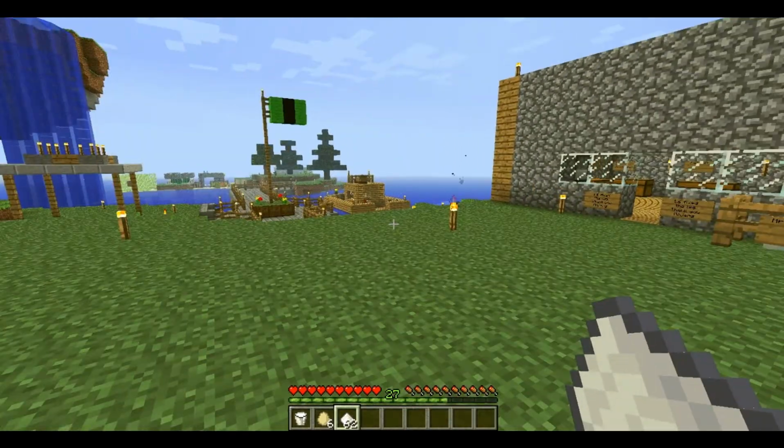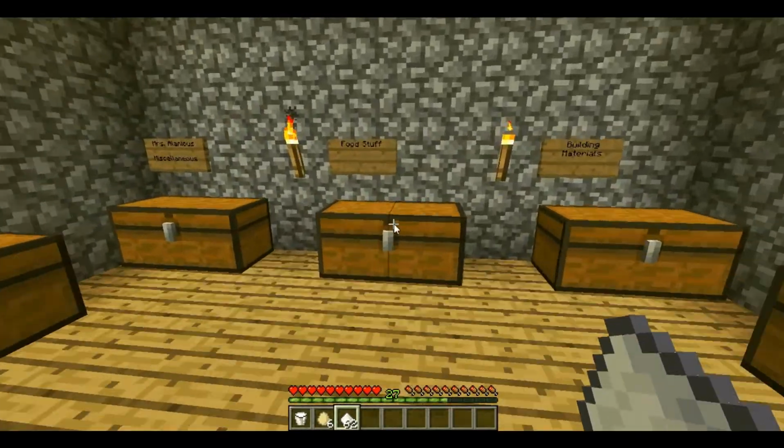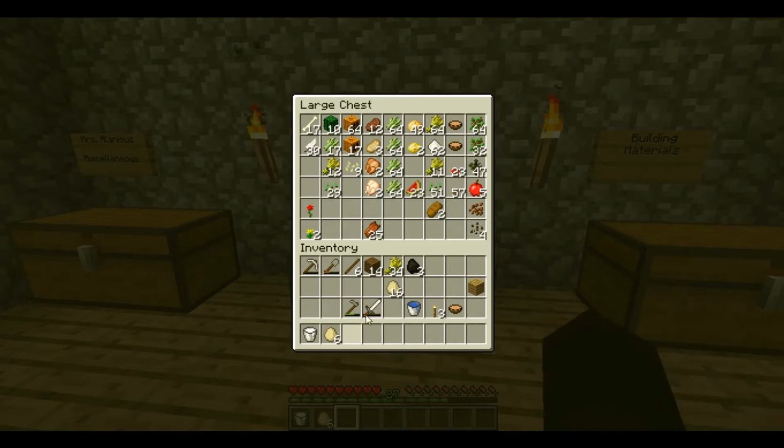How many cakes do you have total? 1, 2, 3, 4, 5, 6, 7, 8, 9. I only have 9. Okay, no, I have 10. Okay, that might work. I mean, it won't be the best attempt at filling someone's house with cake, but it'll be pretty good. Yeah, I mean, his upper room is really small, so.